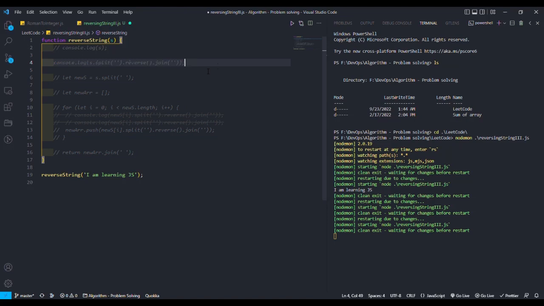Very first, I was reversing the whole thing. And as I told you, it's fairly simple to reverse the string in JavaScript. So with this is the thing. And I thought, oh yeah, I did it. Let's go and submit it. And they were like, dude, you gotta be kidding.